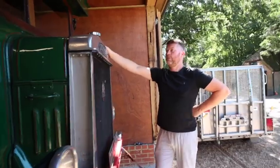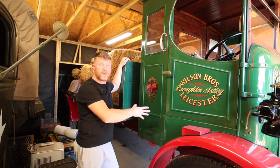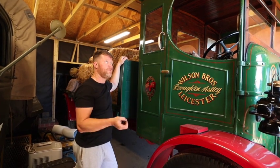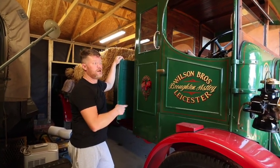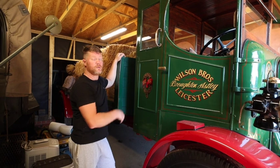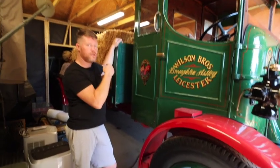Back when this was supplied in 1929, the government ran a scheme where they would give you a grant towards purchasing a new vehicle, on the proviso that if they ever needed it for war or state use, they would come and take it - and you would lose it forever. So you got it at a discounted price with the government paying into it. That's exactly what happened with this lorry: ten years after it was supplied, in 1939, the government came along and seconded it for war duty.